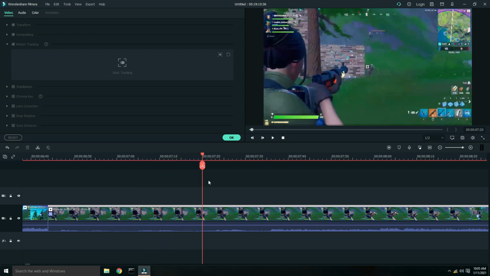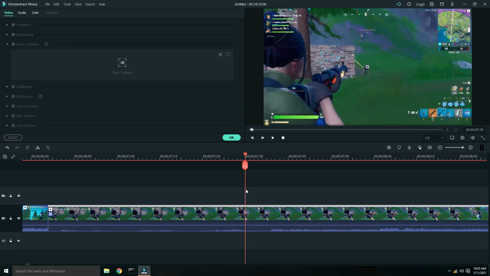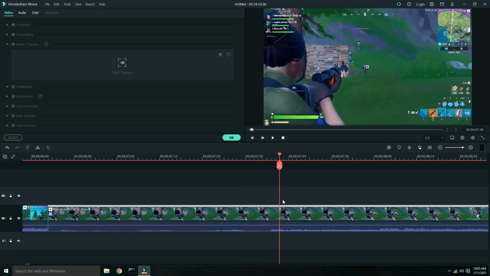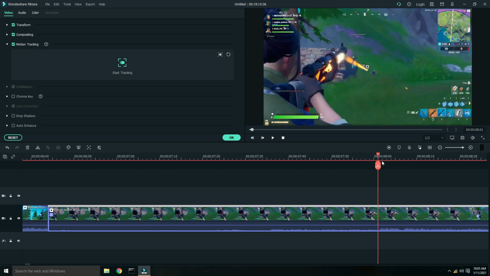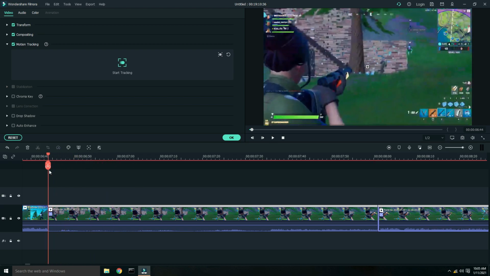It's going to be right over there. So then I split it up. I make sure I split it because that's only the clip I want to motion track.